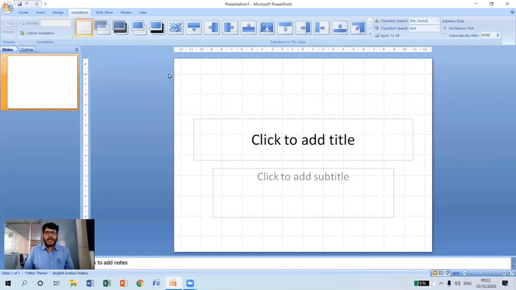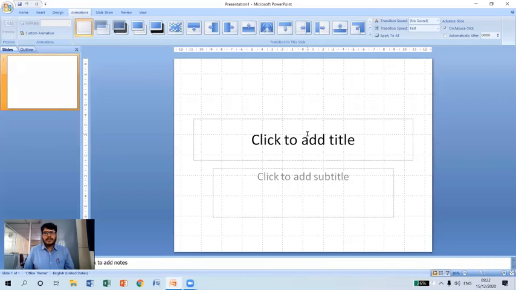In the Animations tab, we have three basic groups. Those are the Preview group, Animations, and Transition to This Slide. So animation is a special kind of effect that we can apply to objects. Sometimes we may apply these kinds of animations to the slides also. So these effects are normally called a transition.